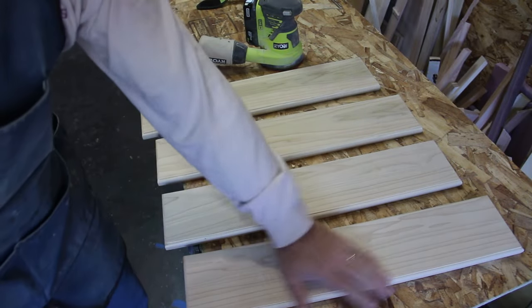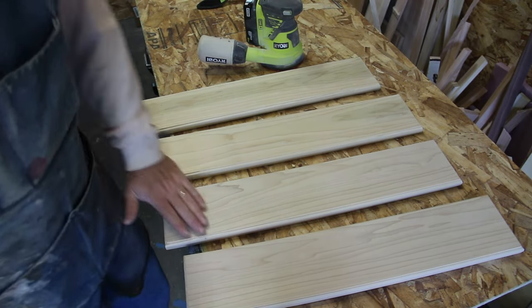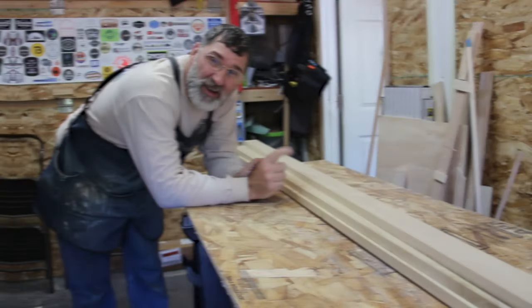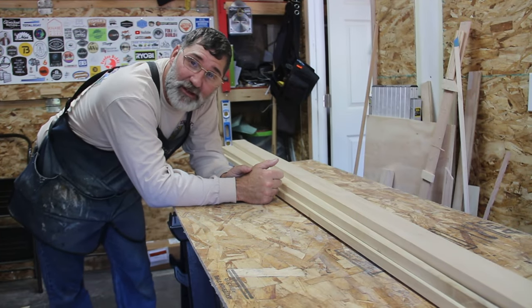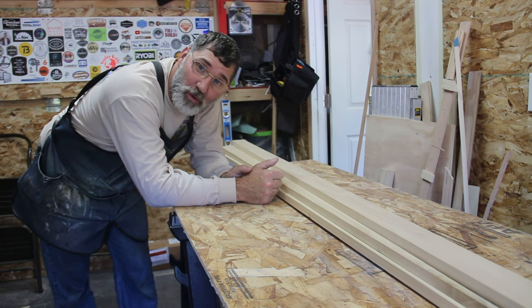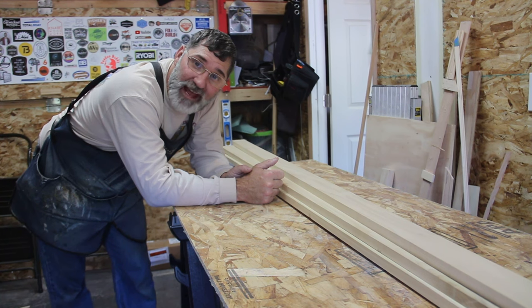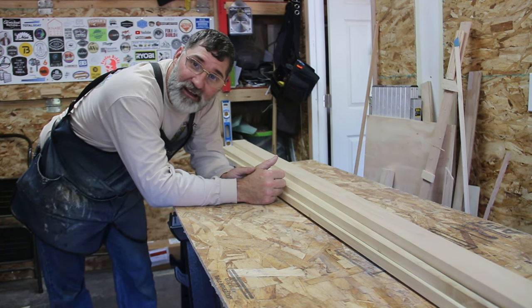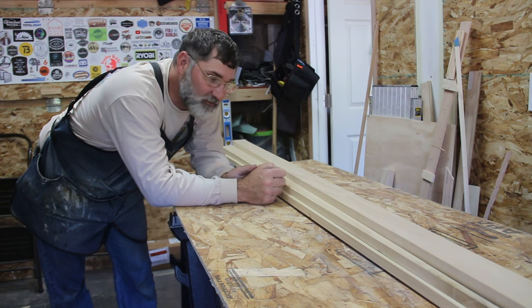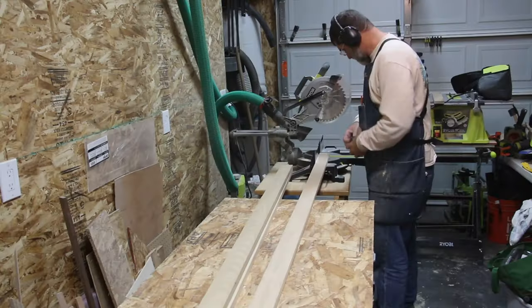All right, so I sanded these all down to 120 with the orbital, and then knocked down all the edges with this sanding sponge, and these are ready for paint. I have some 1x3 poplar here, which is actually 1x2.5. This is gonna be the rails and the stiles of the doors. I'm gonna start by batching out all the stiles and rails to rough lengths, and then I'll rip that to width, and then we'll start milling all the details like the bevels and the roundovers and the rabbets for the door panel.